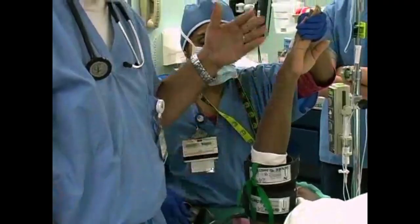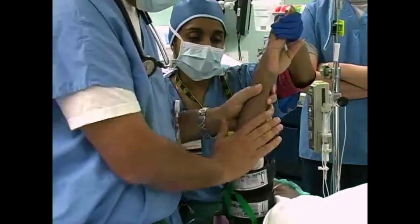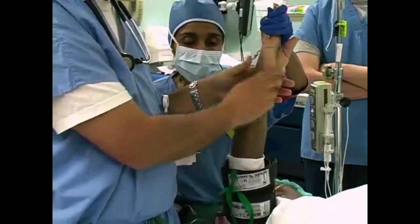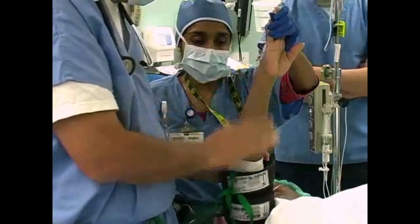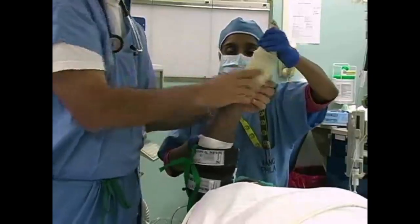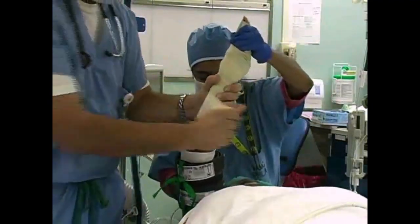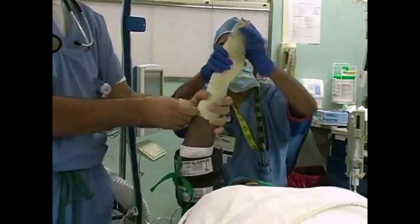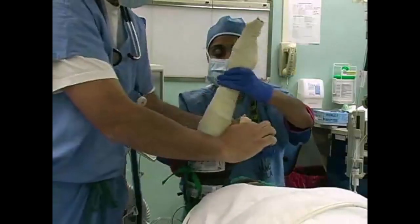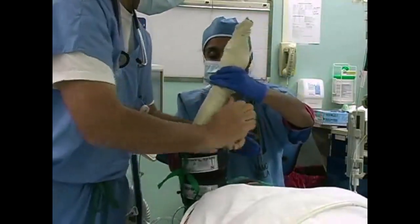Ask an assistant to help you by raising the patient's arm to allow gravity to drain venous blood away from the extremity. Keep the arm in the raised position for at least one minute to allow adequate time for passive exsanguination. After passive drainage, the Esmarch bandage is used to actively exsanguinate the extremity. Starting at the most distal point from the patient's body, wrap the Esmarch bandage tightly around the extremity and proceed proximally until it is flush with the edge of the tourniquet.